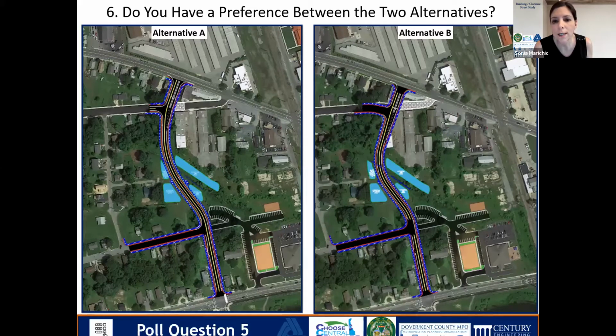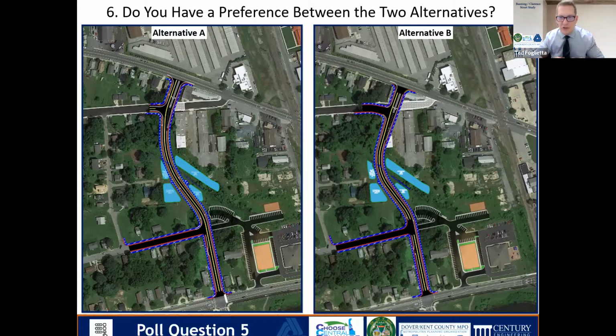The next question is, how will this project be funded? Well, again, I don't want to keep harping on it. Josh said it, I said it, it's not a project yet. It's a study. The study is funded. That's why we're doing this. Part of the recommendations will be to identify potential future funding sources. It could be state funded through DelDOT and a share of local funds from the city. It could be through grants. So there are a lot of ways it could be funded if and when it becomes an actual project.